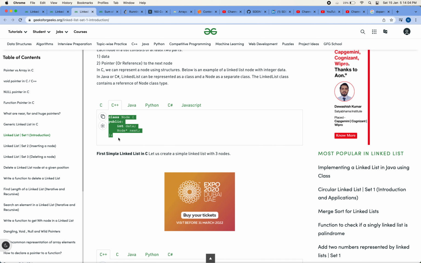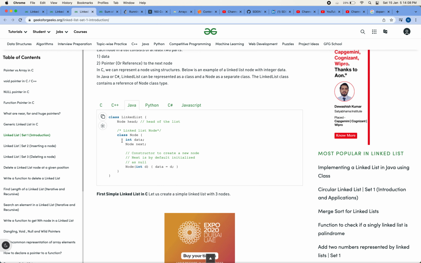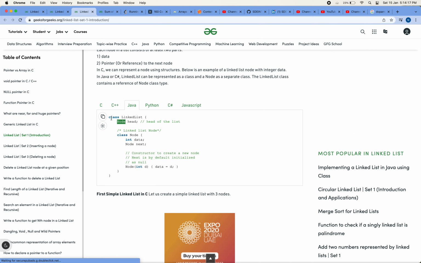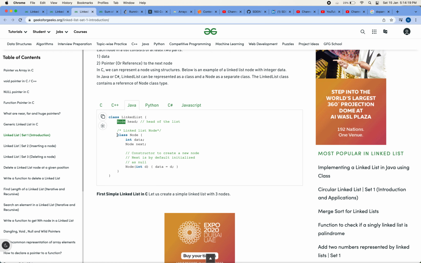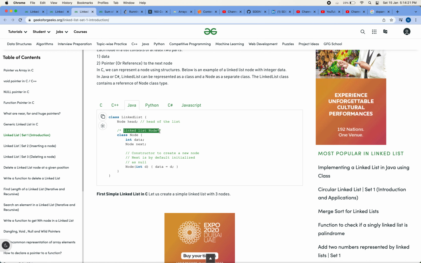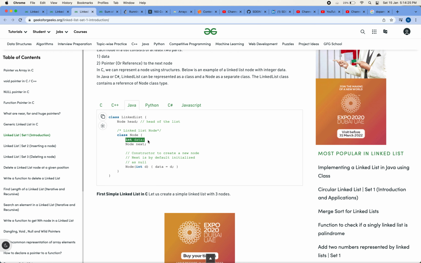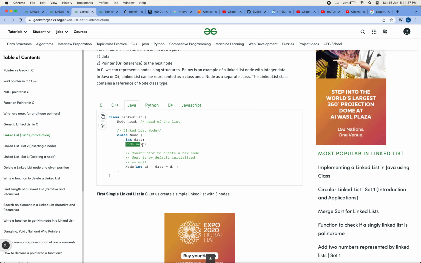So that's where object oriented comes in. Again, in Java also, in the class, they declare a node head. Node is nothing but a class. Internally, for the linked list node, they create a node class, and they put the data where we will store the data, and the node next.